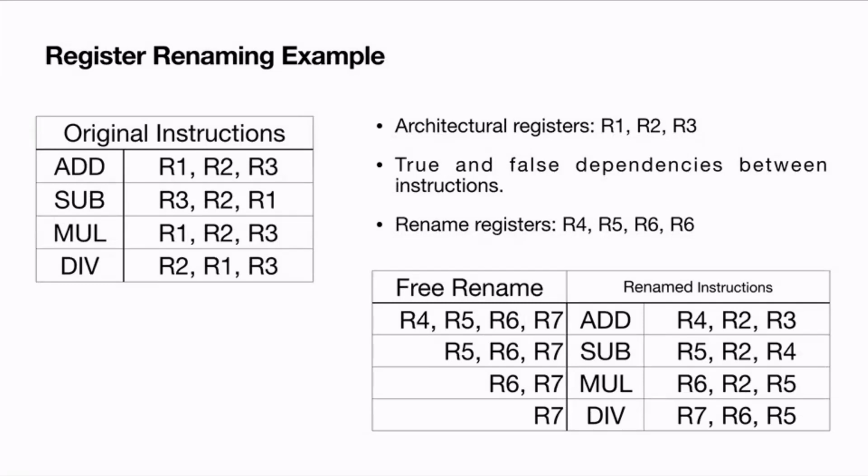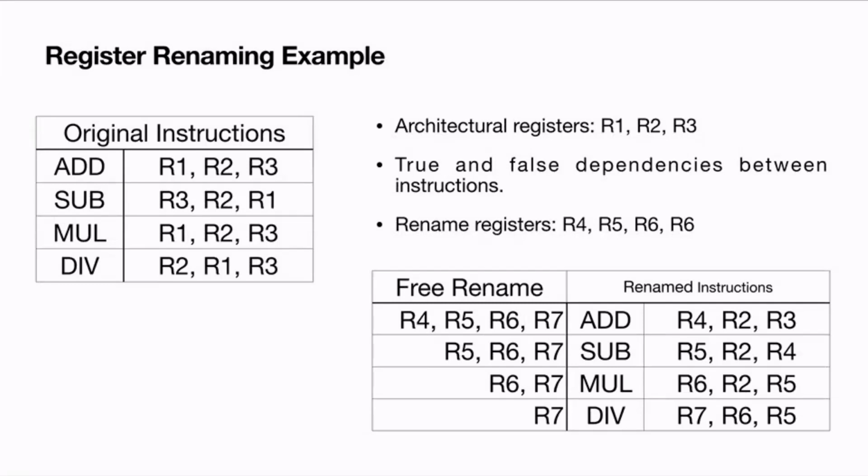So now R5. Now if you see the second table, add, sub, mul, div, do you find any false dependency in any of these instructions? Is there any false dependency? That means output dependency. You can clearly see no two registers in the destination position of all these 4 instructions are having the same value. So there is no output dependency.